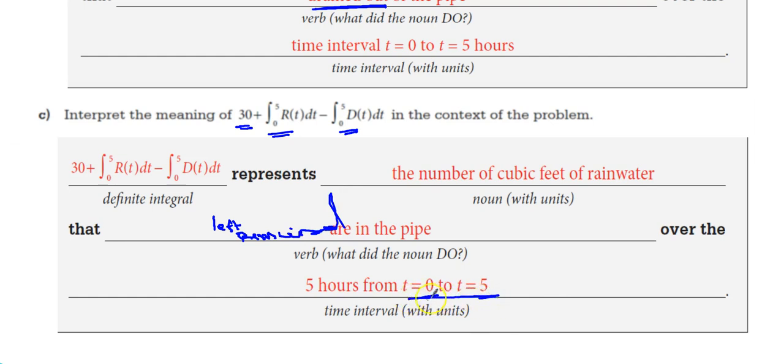This is very important that you write from beginning to end. Normally, there is a special point for interpreting the meaning, and meaning has to have a context: what the story is about, noun, verb, everything. So make sure you know how to write the meaning of this integral. Now let's take a look at your page number 58.